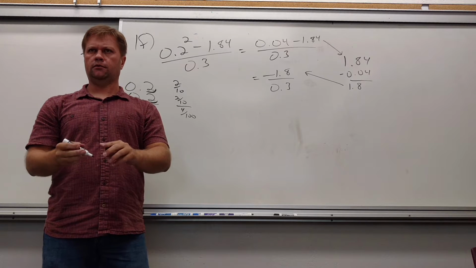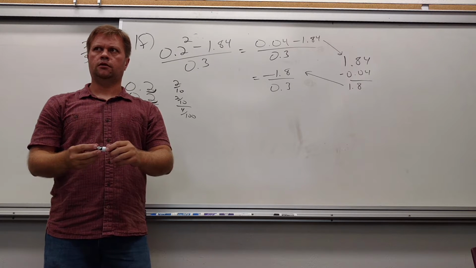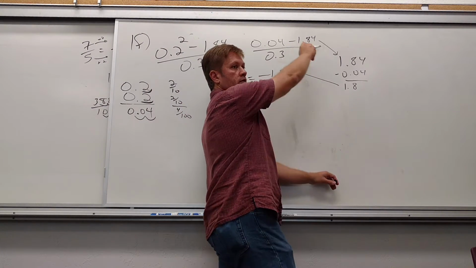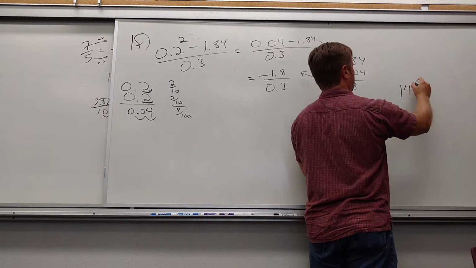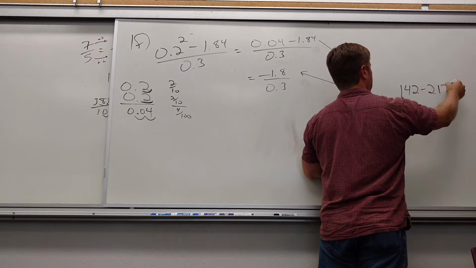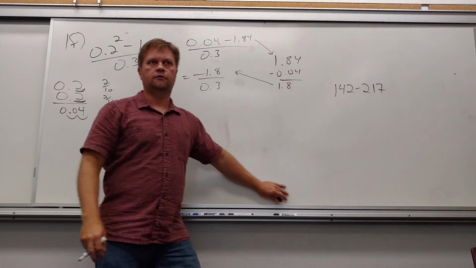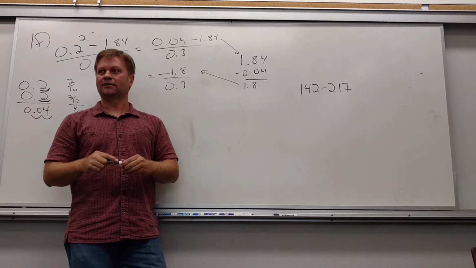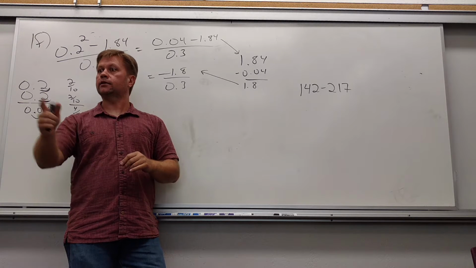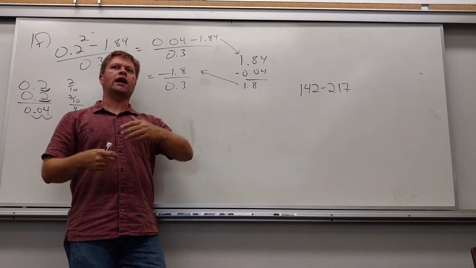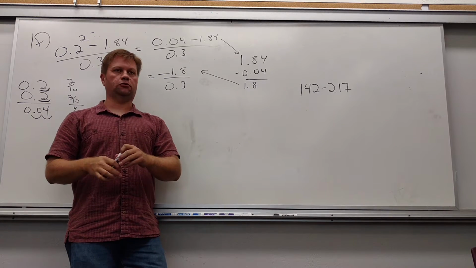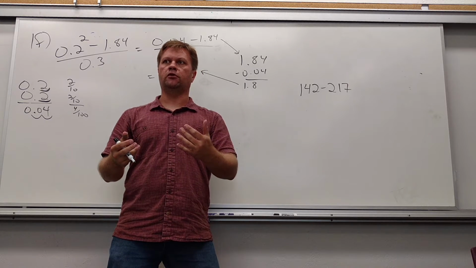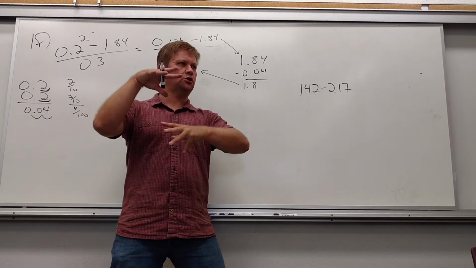Let's stop there for a second. Is everybody with me? Which one was the negative? The bigger one. Alright, now you ready, guys? How do you do 142 minus 217? That is something we definitely should be able to do. When you're trying to subtract a bigger number, I can't take a bigger number away from a smaller number. I'm going to end up negative, and I'm not sure how to handle that.